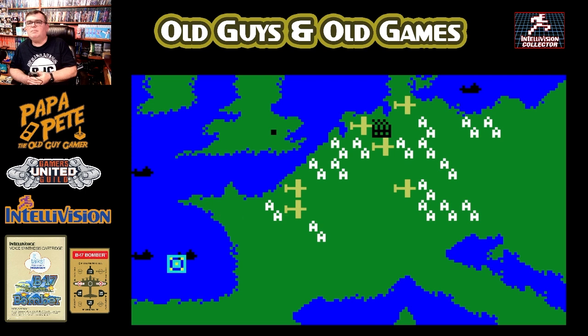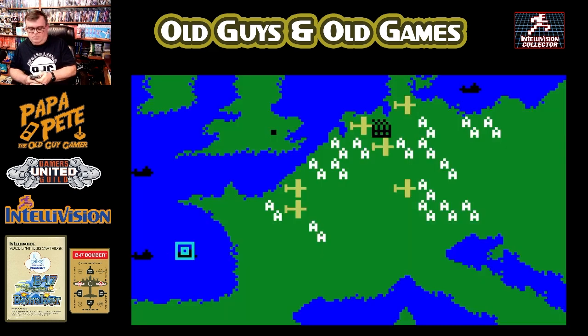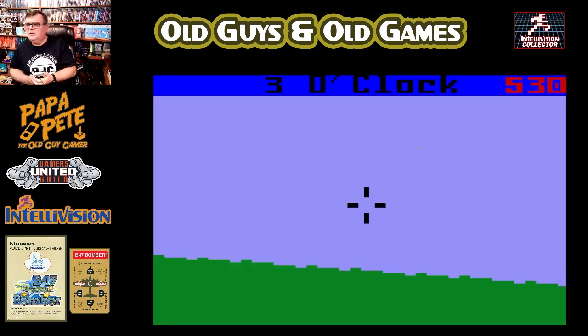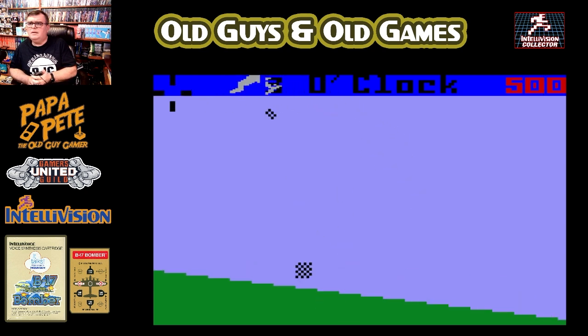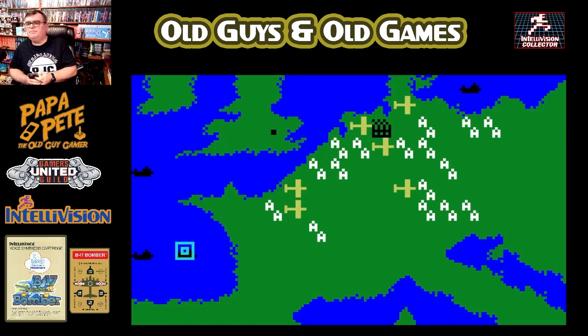Back to the map. Down to this boat down here. Let's take a look, see what it looks like. Standard destroyer, 25 points. Or maybe it's a destroyer or a cargo ship. But either way, we're off to get it. Making some odd noises, but I think we're... Oh, bandit 3 o'clock. I'm not hitting very many of these bandits lately. Oh, there he is, way up here. Ha! Got him right as I should. Oh, that's some heavy fire. That was close.